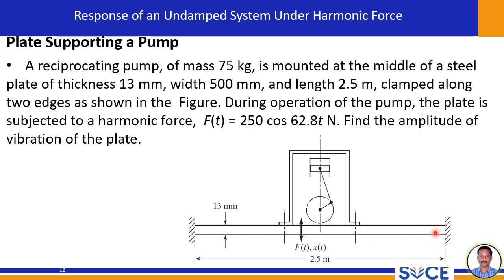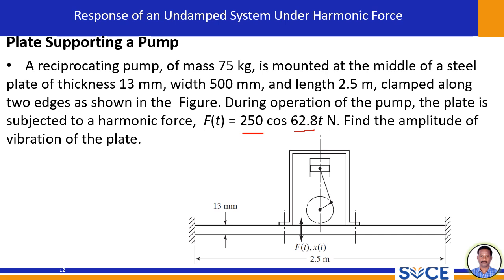During the operation of the pump, the plate is subjected to a continuous harmonic force represented by the equation 250 cos 62.80 t N, where 250 is the amplitude of the force, the unit is Newton, and 62.8 is the frequency of the force, which is omega, in radians per second.